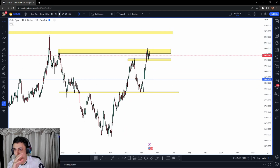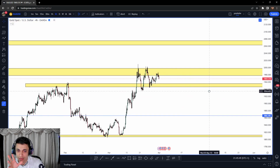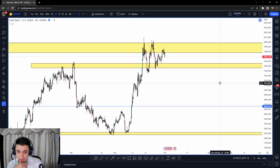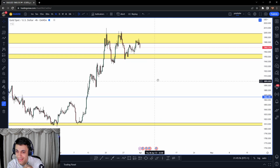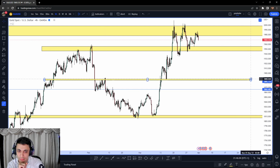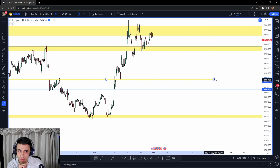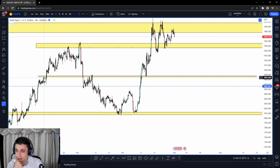So you see, once you work only on higher time frames, the market is not confusing, right? It's very, very simple stuff. You can see everything, right? On the 4 hour time frame, you could do the same thing I did on the daily. So you can say, okay, market found support here. I'm gonna mark this area and see what happens, right? A median area. Just look, resistance, found support, and then if it comes back, it's most probably gonna stop or reject from that area too.